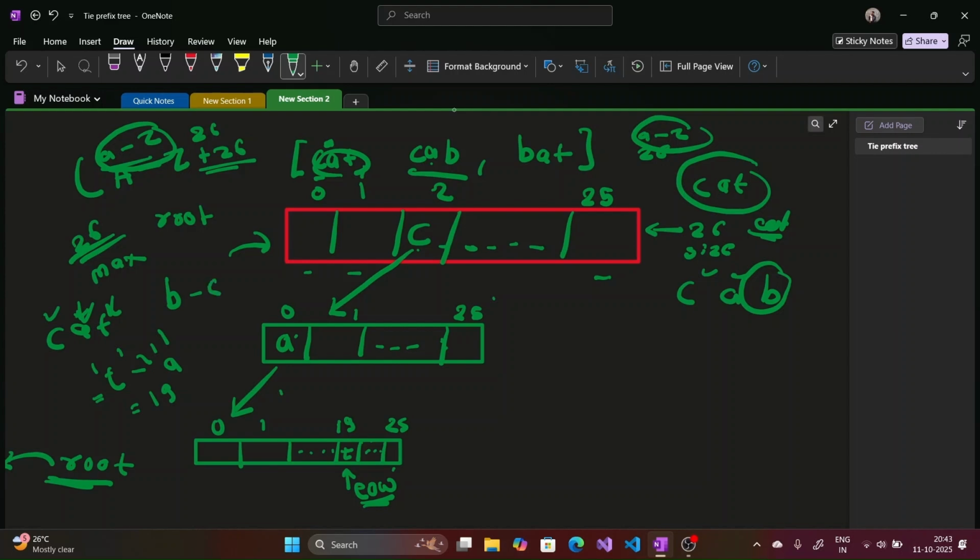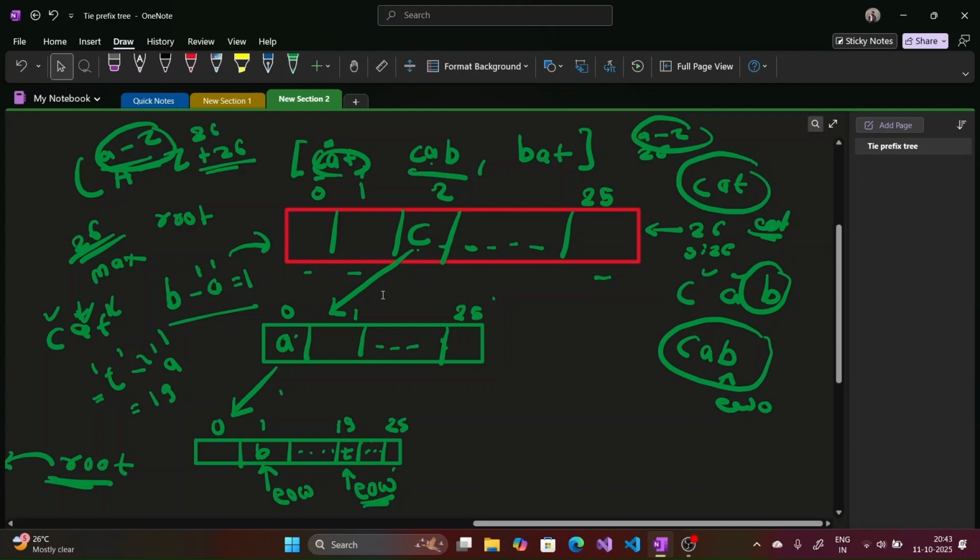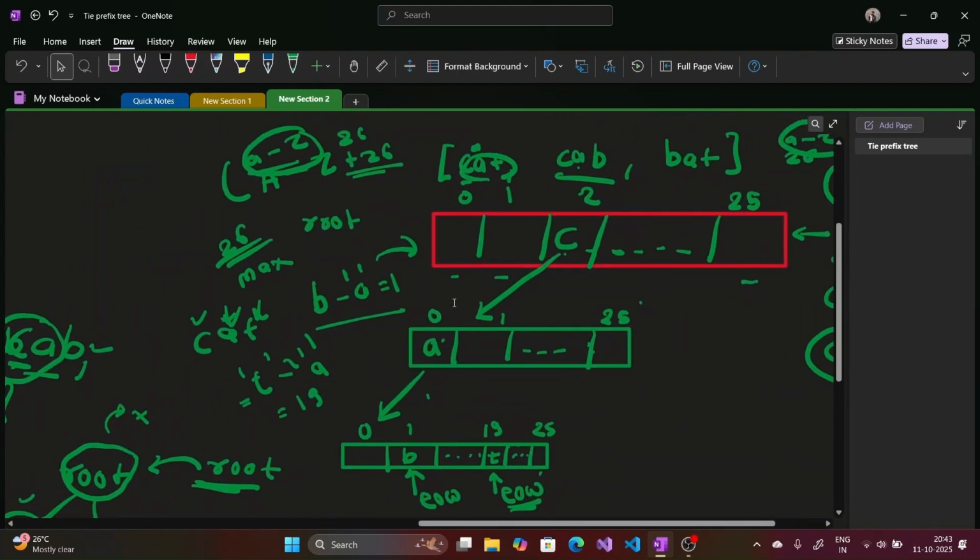B minus A will give us 1. So for this one, we will insert a B. Mark this also as end of word. Now while traversing here, we will also know that there is another word which ends at B and forms a complete word. So this is how we will track whether a word has been completed or not.